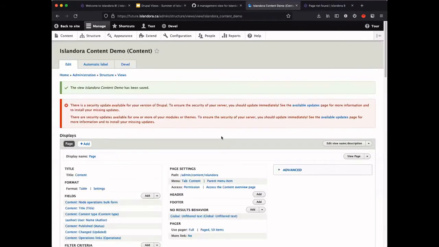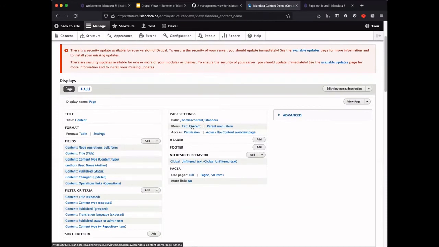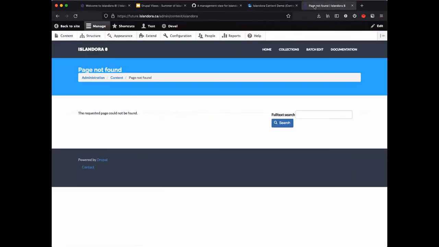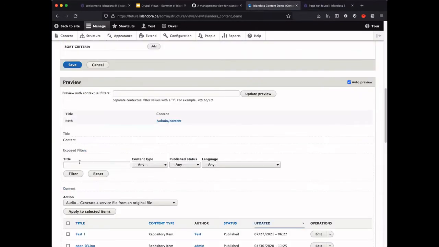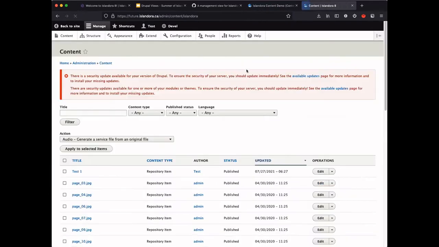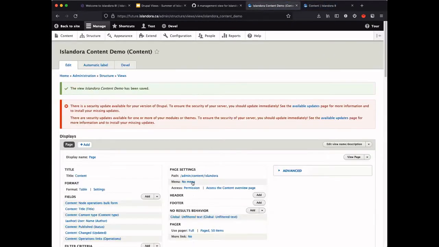All right, well, that's not working. And it's quite possible that it's because it's not in the right menu. Just give me a second. The choice of live demoing. All right, there we go. So I've momentarily removed the idea of having this page in the menu, and we'll get to that later.